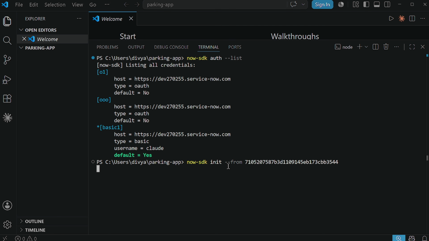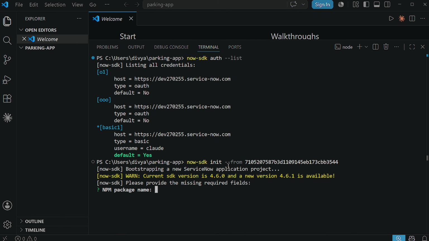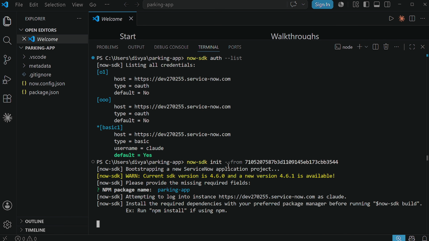As soon as I enter, it started pulling the application. It asks to provide the missing name, the npm package name, so we can give anything. We can give parking app. Now it's trying to log into the instance. Hopefully the credential will work, or we have to create new credentials. I think it worked.